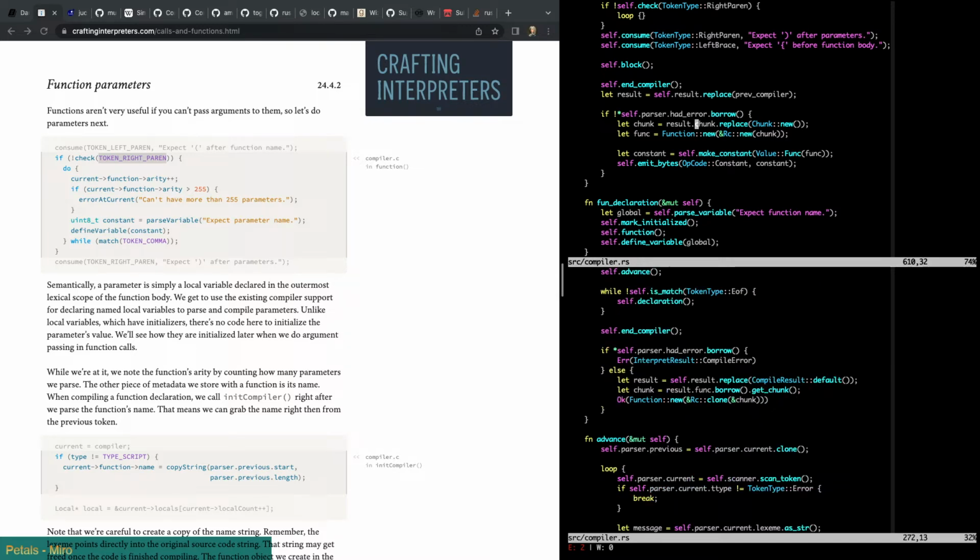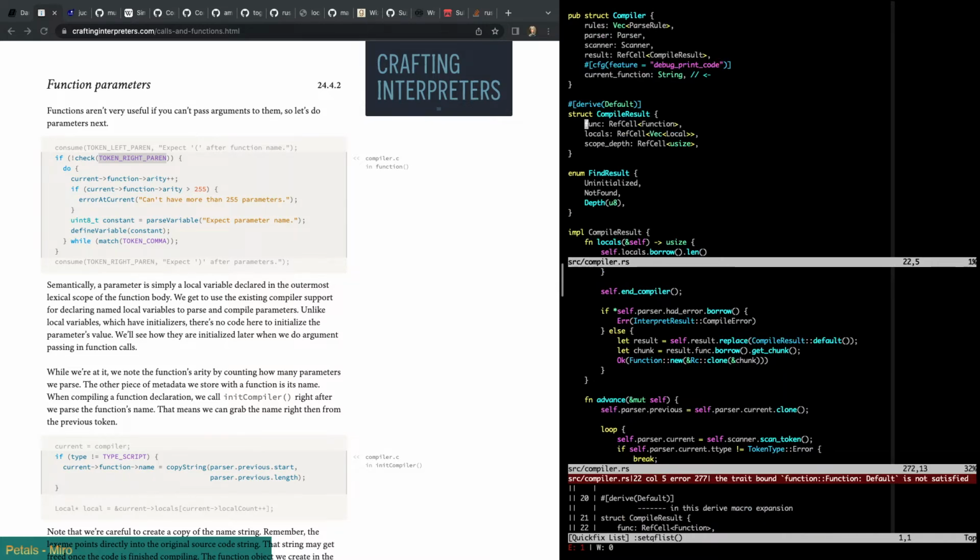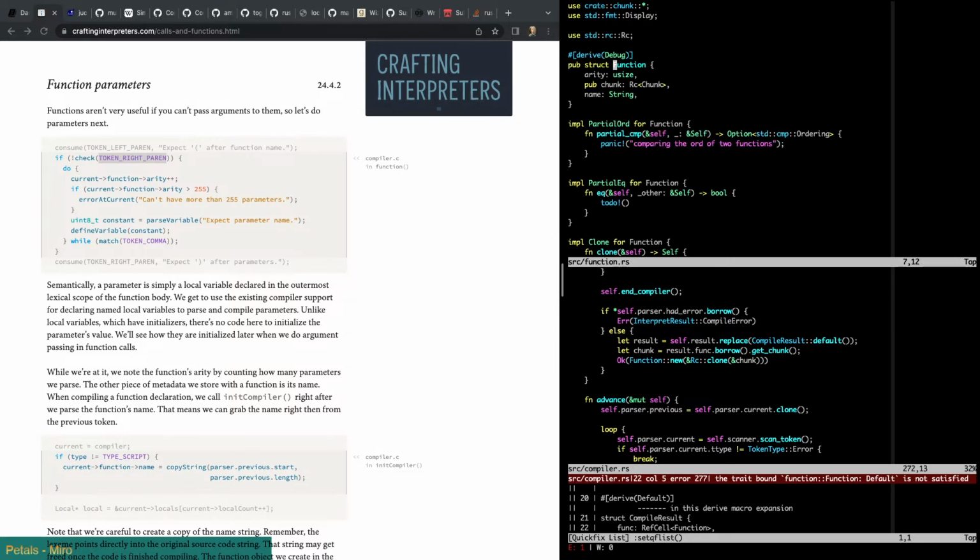We have chunk equal to func.borrow get chunk, and then we clone chunk. And we still have one error: we don't have a default for function.